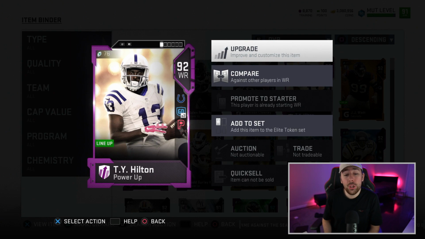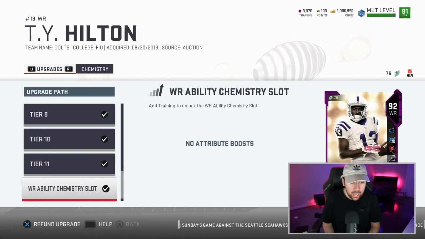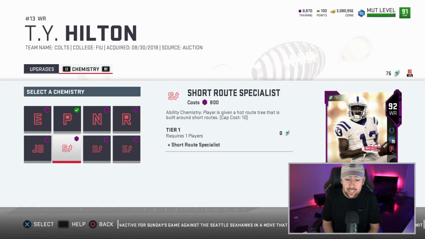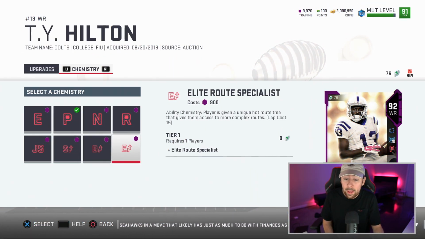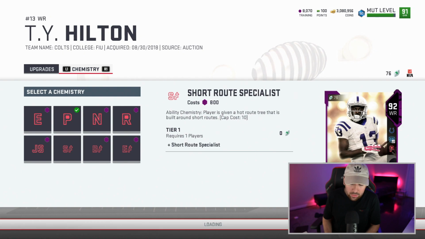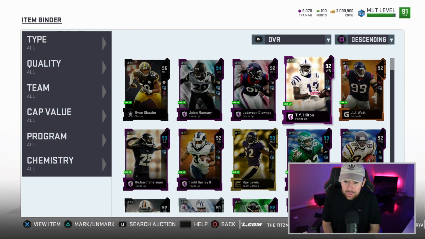The next receiver we are going to look at is this T.Y. Hill. Now, currently, I have playmaker chemistry on him, but we are going to change that right here. We don't want to use playmaker for today. We're going to test out short route run specialist. We're not going to test out the deep route specialist because that's what Randy Moss has right now. We also have elite route specialist, which I will test in a separate game. We're going to put short route specialist on this man right here. It's a lot of training points, but I just want you guys to see the routes that you can use with these players.